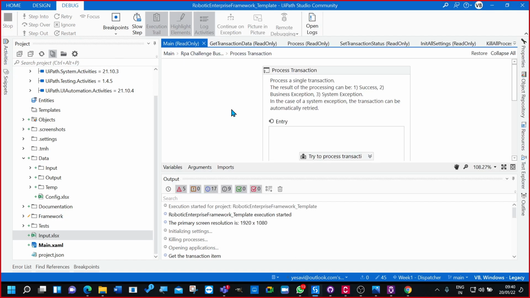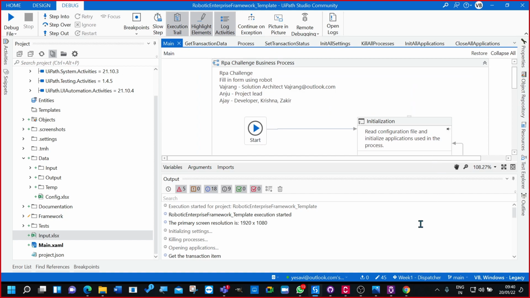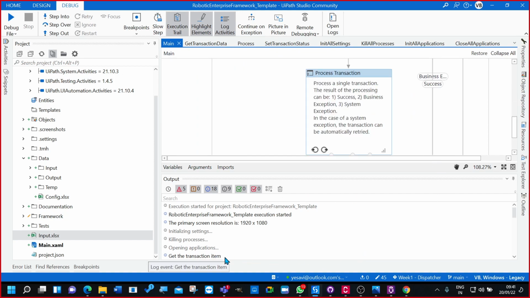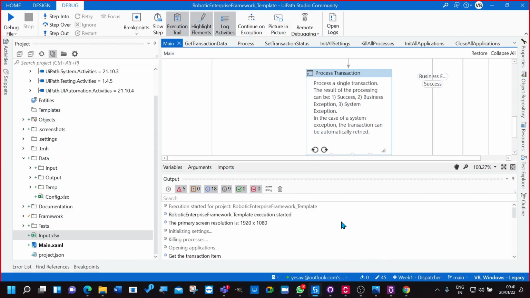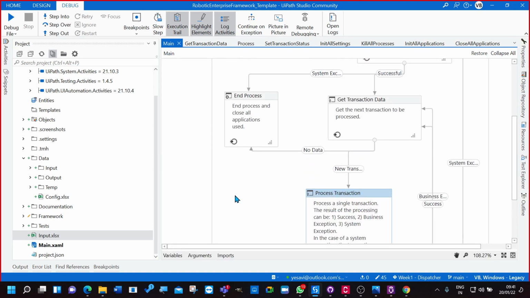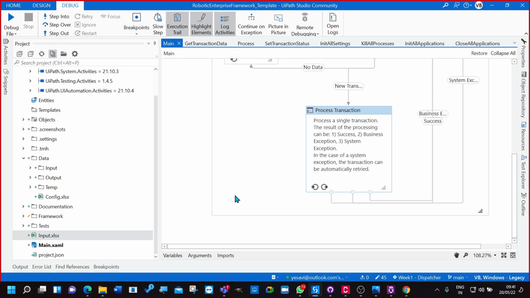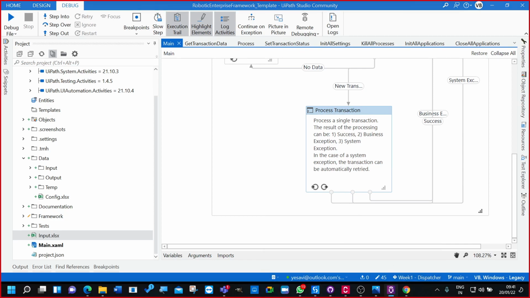So now see, if we have this particular RE framework, then we will be able to handle it and add code as per our requirement. So that's it for today. We can make it as a template and we can use it for other databases, right? Yeah, you can use it. The template is already available in our marketplace. You can download and do it. Okay, done for the day.